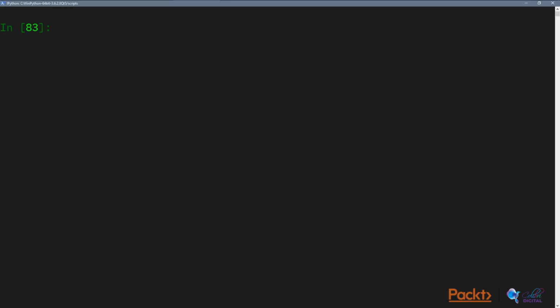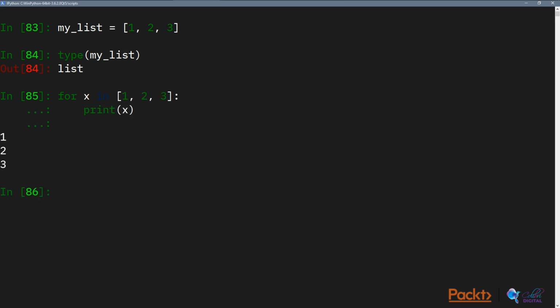Let's take a look. Let us first create a list. To loop through this list with a for loop is very easy. We've actually shown this a little bit in the last video. Recall that my list is now a variable, and the type of my list, if you can guess, is list. This list contains 3 elements, and these 3 elements are integers. Because my list is a variable, this is the same as saying for x in 1. We can say the same thing by doing for x in my list, print x.